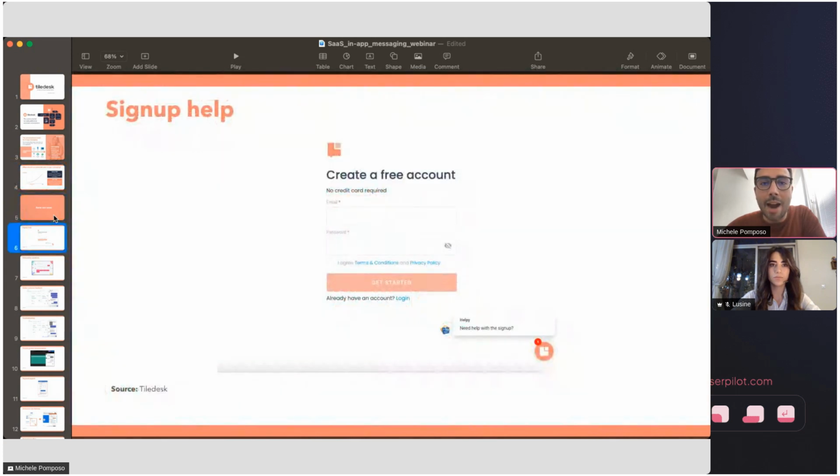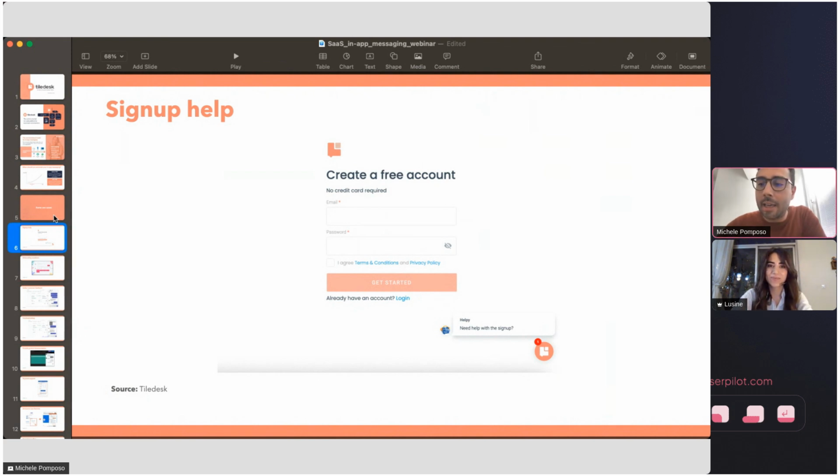I would like to start with the sign up process. This is a real use case from our product. Recently we updated our sign up page. We tried to simplify it a lot. We are just asking users to put in the email and the password to sign up. Anyway, believe it or not, there are still users that are struggling to get their free account on Tiledesk.